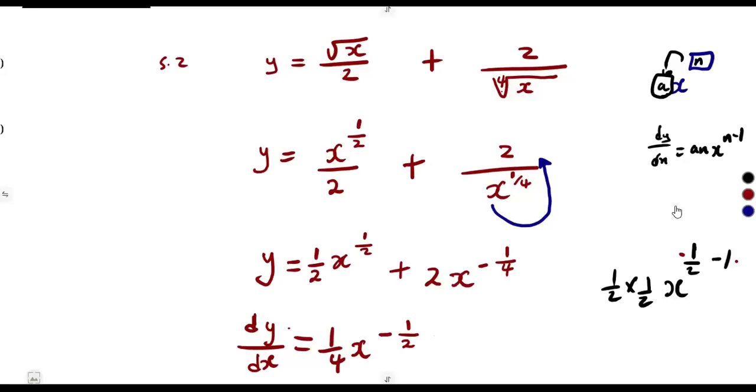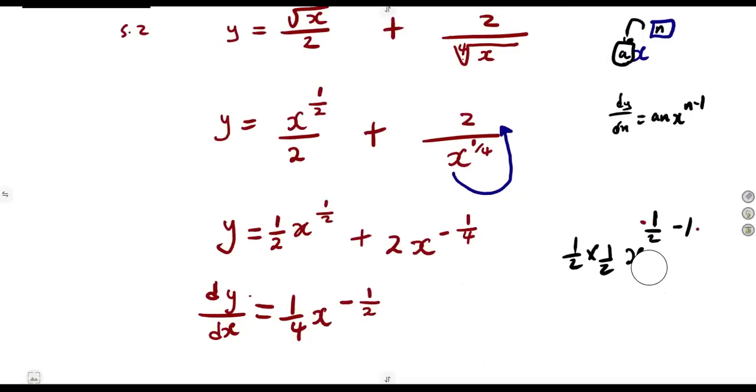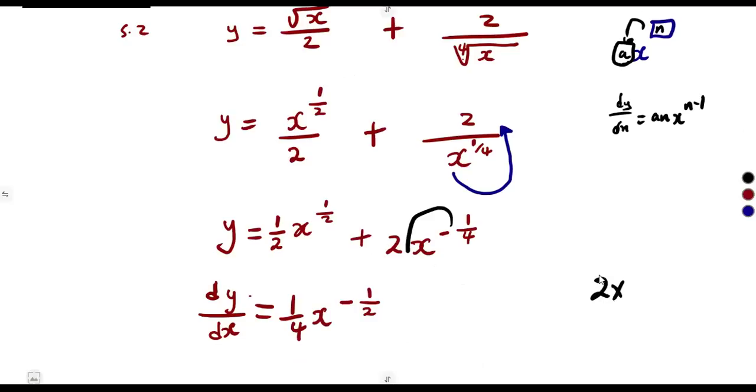All right, we move on to the other part. We do the same thing. Drop the exponent, subtract 1. So this is the case. We drop this exponent there, a 2. We drop it. This minus 1 over 4. So it's times minus 1 over 4. We subtract 1 on that exponent as it is. We minus a 1 like that.